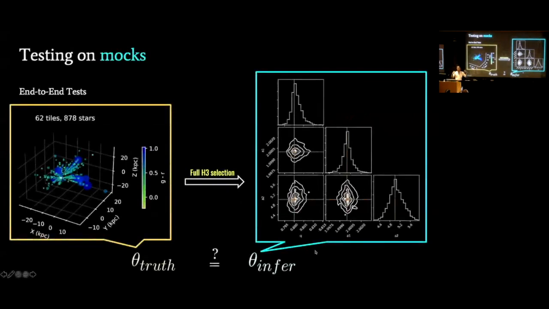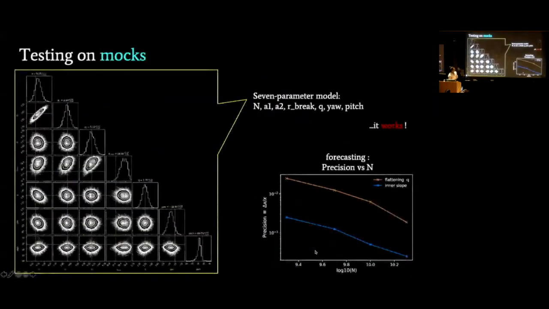Given a set of true shape variables of GSE, we H3-ify it, we pass it through the full selection function, and then see if our resulting fits, depicted as the corner plots, match up with the orange lines, which are the true parameters. So the diagram on the right is like the best case scenario where everything is unbiased, the accuracy is pretty good, we're happy. So this is what we actually do.